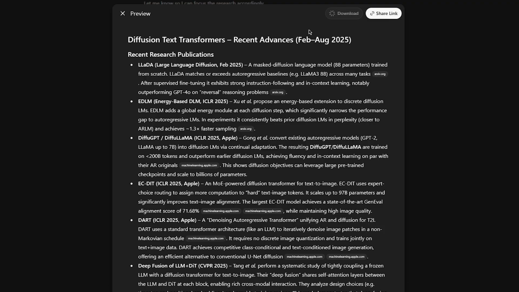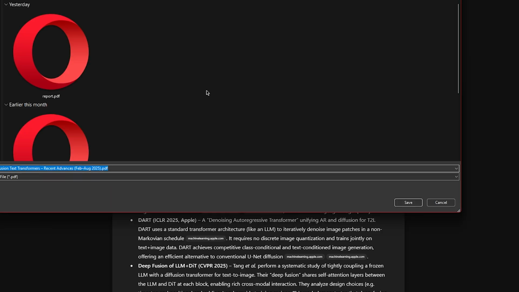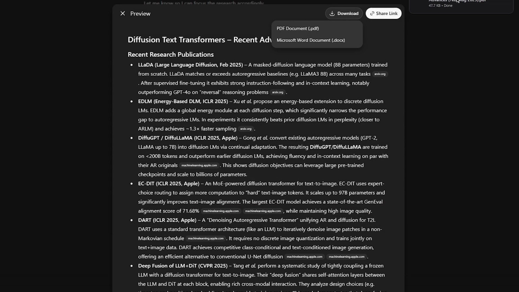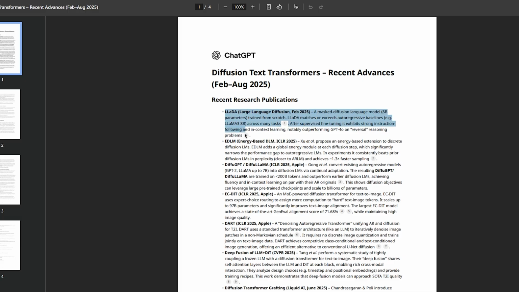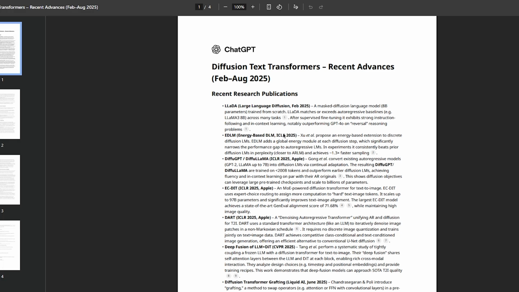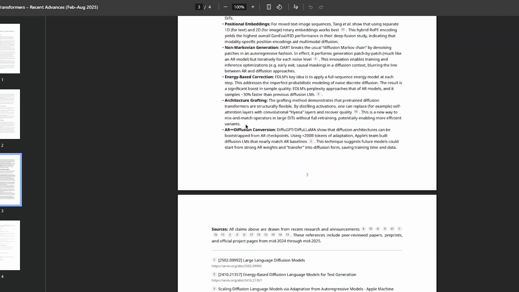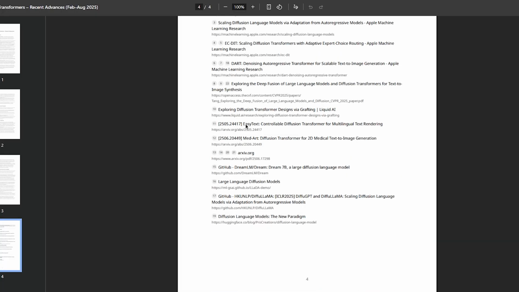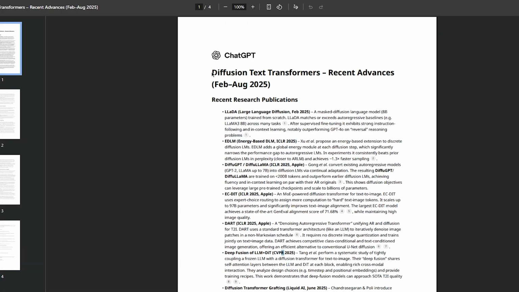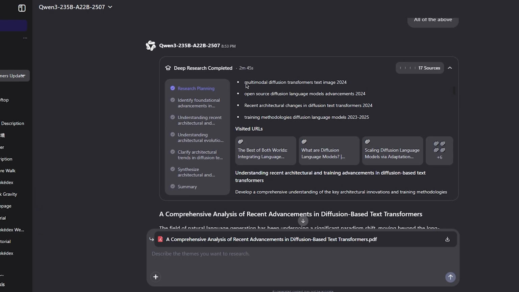So let's try the PDF download. We compare the PDFs across the multiple versions. This one is more like a company report. It also has citations, which is good to know. And we can see all of the details here. In my opinion, the final response from Qwen in terms of the report is better. In total, I think it looks a lot better.